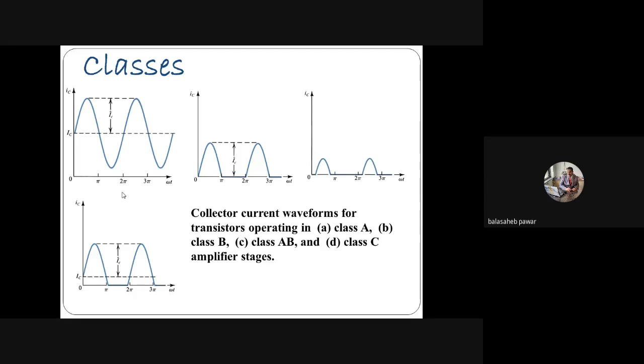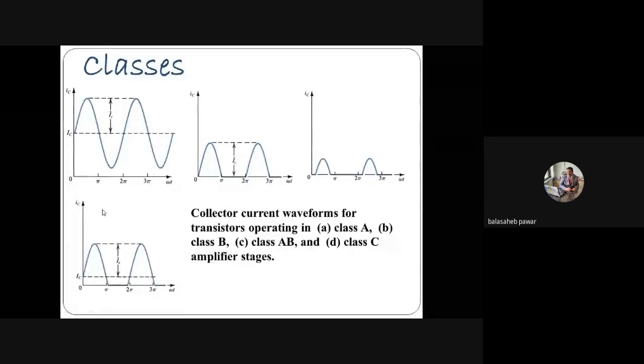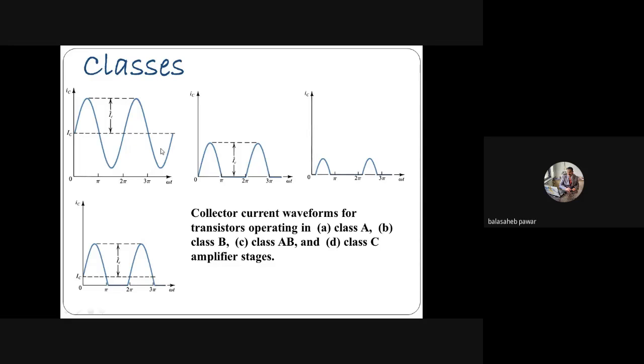Okay. So see, looking towards these waveforms, the discussion we already did yesterday related to class A, class B, class AB and class C. Okay. So this first one, as it indicates, the collector current never goes to zero. If you look properly, you will observe that the current waveform remains in the first quadrant only, right? That means there is no negative component for that collector current. Only the magnitude of that collector current gets varied. It indicates that the transistor is biased at the center of the load line, right?